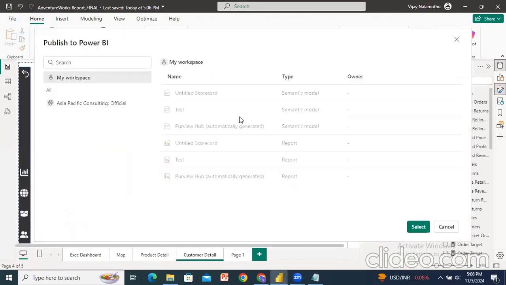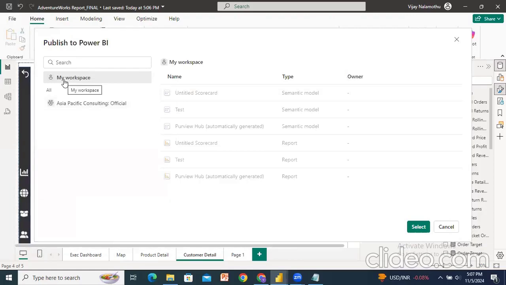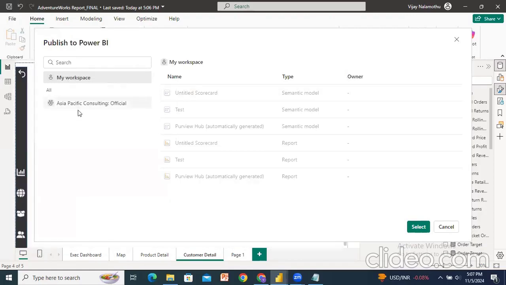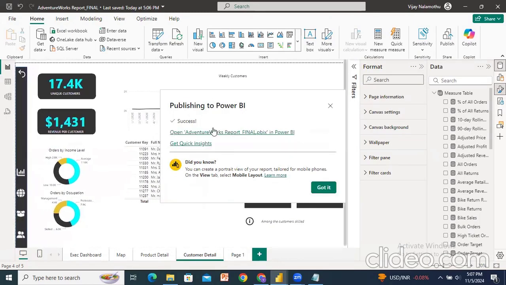you mandatorily have to sign in. So publish to My workspace. By default, I'll go with My workspace and select. So this is publishing to Power BI. Publishing AdventureWorks report final dot PBIX to Power BI. The success.